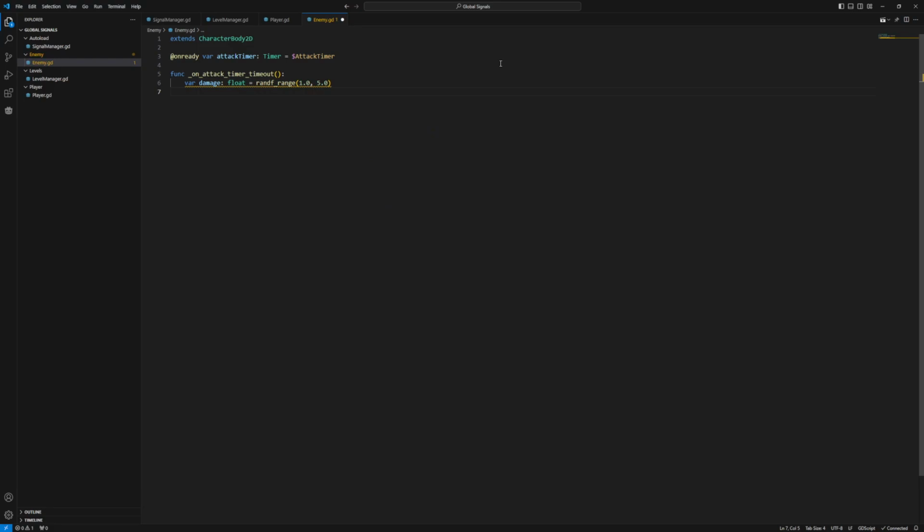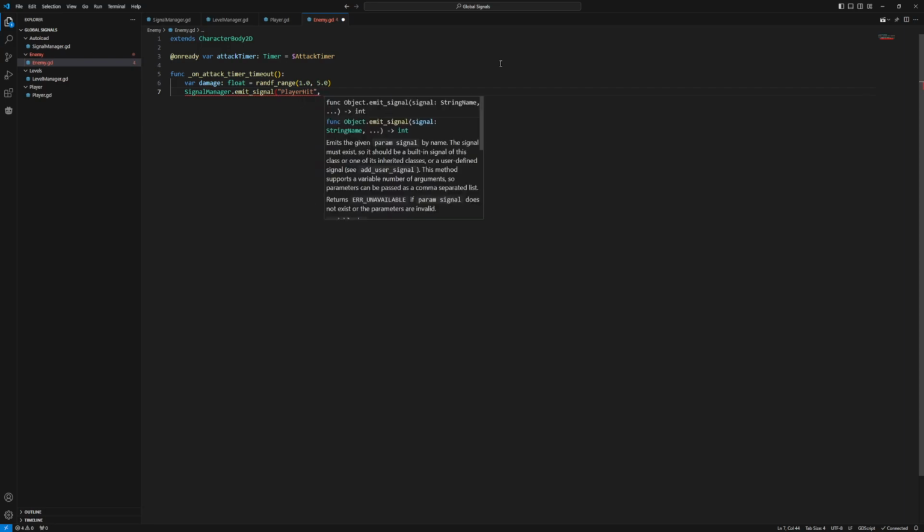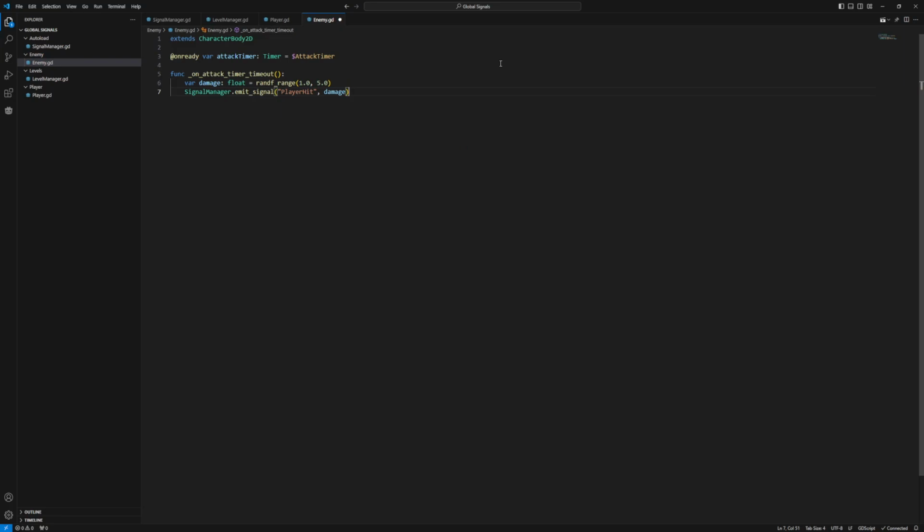So it'll give us a random damage number just for giggles. And then in the signal manager, we'll emit a signal. We will emit the player hit. And we will send the damage along with it. And that's about all we need for that.